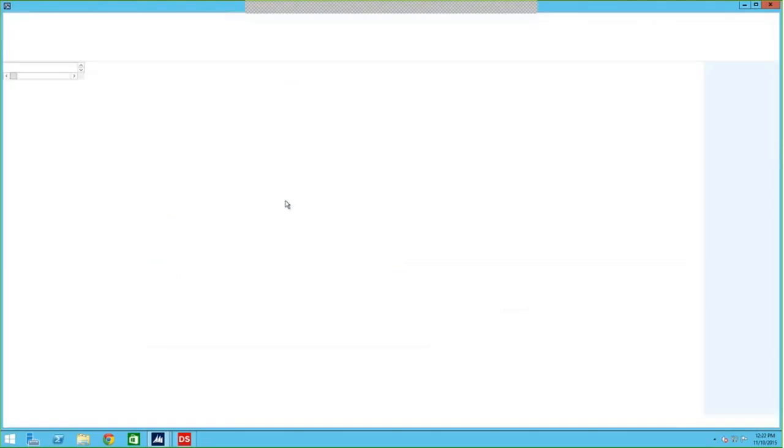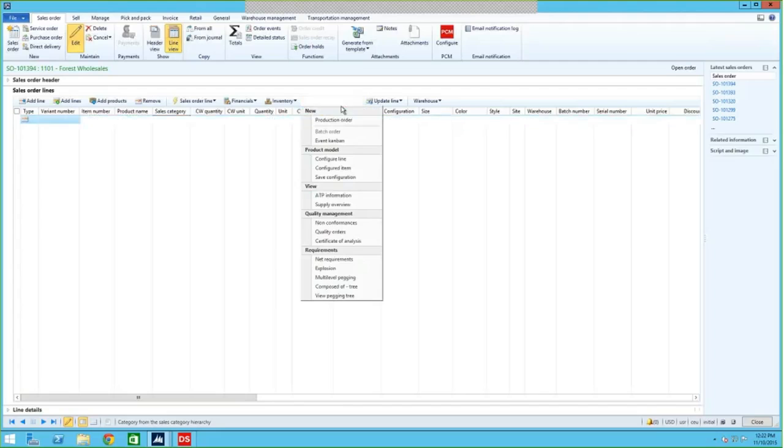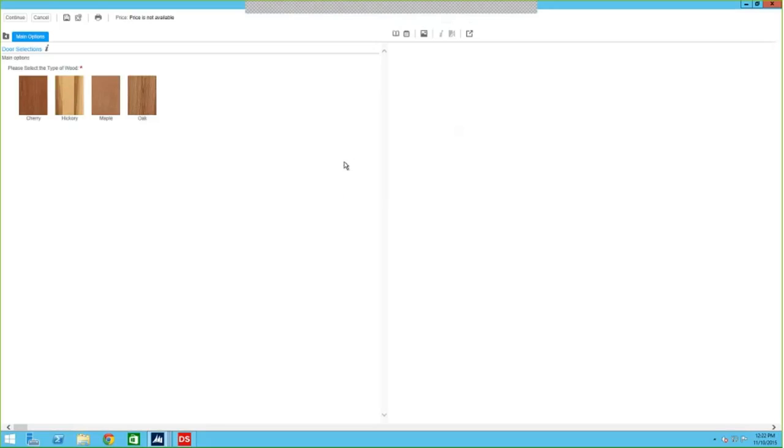We'll go ahead and create this order here for Forest. And the product that we're going to start with configuration today is our wood door. And right now I've just added the wood door. This is a configurable product. You can see that the BOMs here are custom. And to go ahead and configure that, we'll just come over here to the product and supply, and we'll hit the configure line. At this point, we're going to initiate into the configuration process.